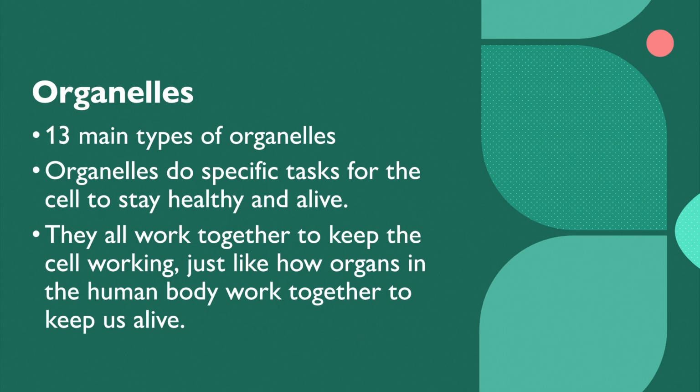So to start, the cell is filled with specialized structures that each do specific tasks for the cell, called organelles, much like how the human body is filled with organs that each do a specific task for the body to run properly. Cellular organelles are the exact same. In fact, organs are made up of a bunch of somatic cells that work to run the organ, as organelles inside the cell help run the cell so that the cell can do its job in running the organ. There are 13 main types of organelles, but we will be going over 6 of them, which will be useful to know in high school biology.